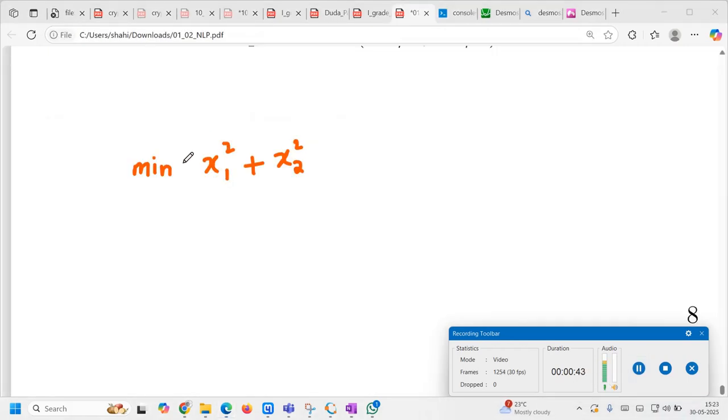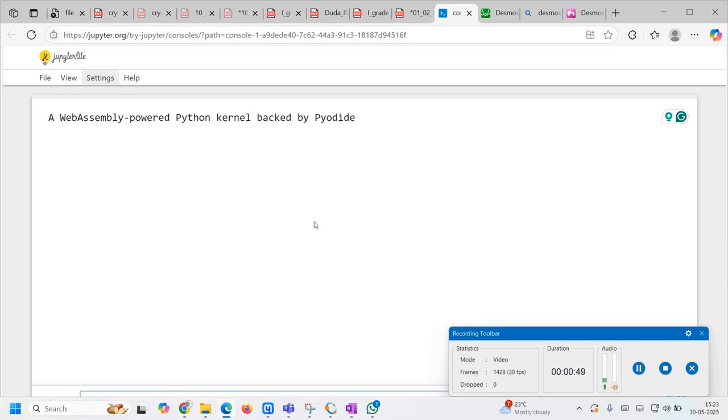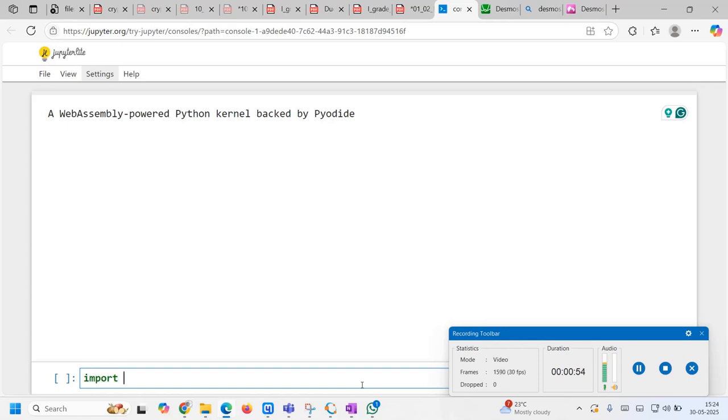Fine. Initially, let's not have any constraint on it. Okay, without any constraint. So let us do it step by step. First of all, we'll import cvxpy as cp, and now we need two variables. So x1, x2 equals, what we have to do: cp is the package, and inside the package we have a function called Variable, right? So this is for x1. Then for x2 again we write cp.Variable. Okay, so this defines two variables, x1 and x2.